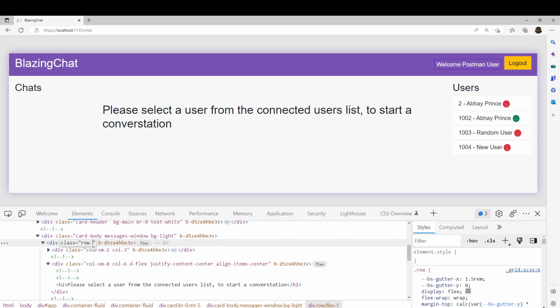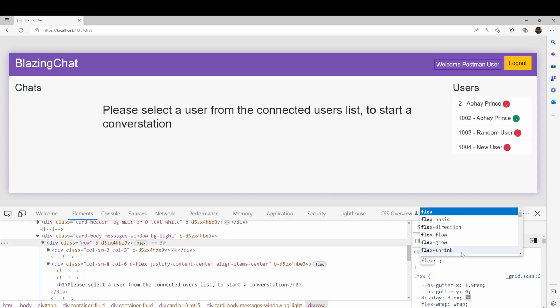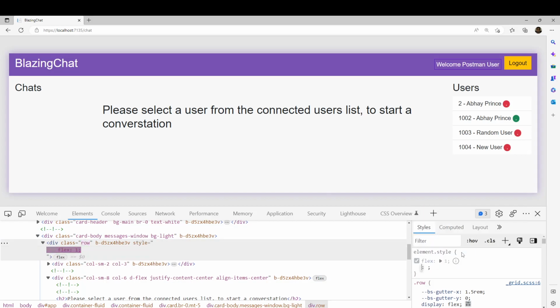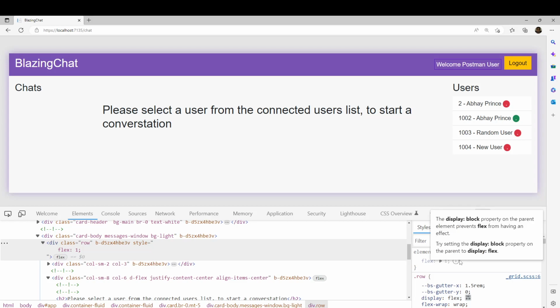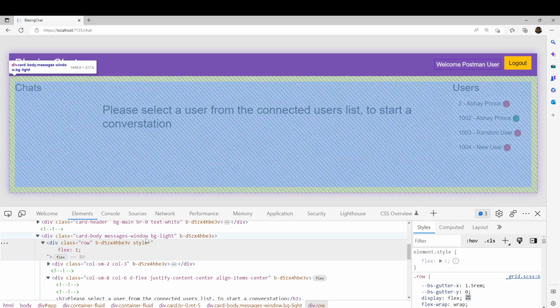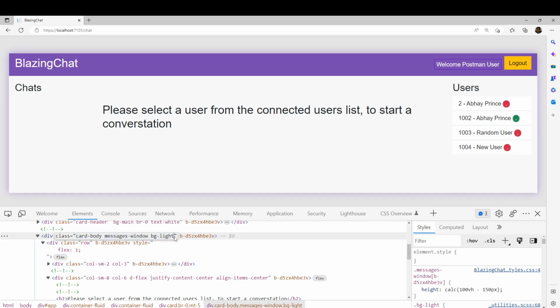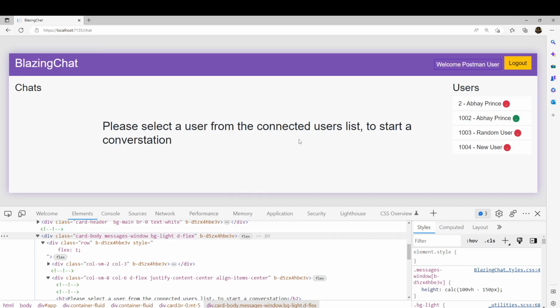Right. Let's add this as a style. It is saying that the parent should have display flex. So the parent is this one. So let's add d-flex, and now it is taking the complete height, right?